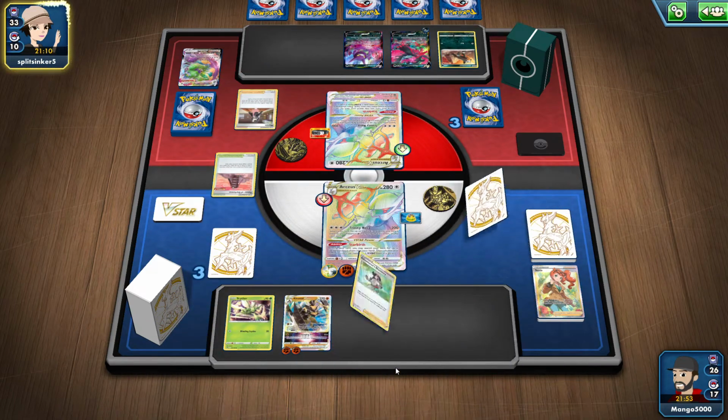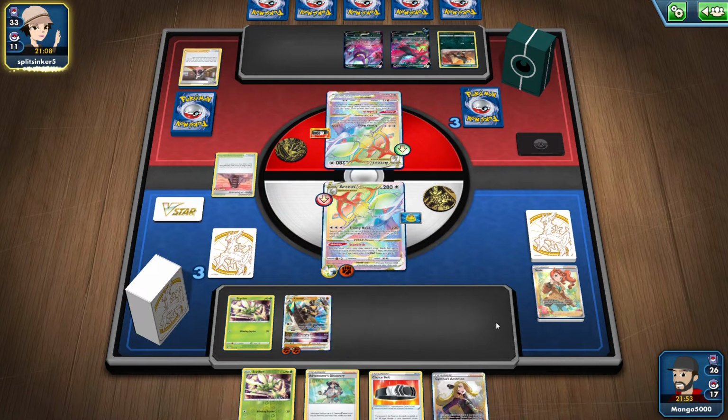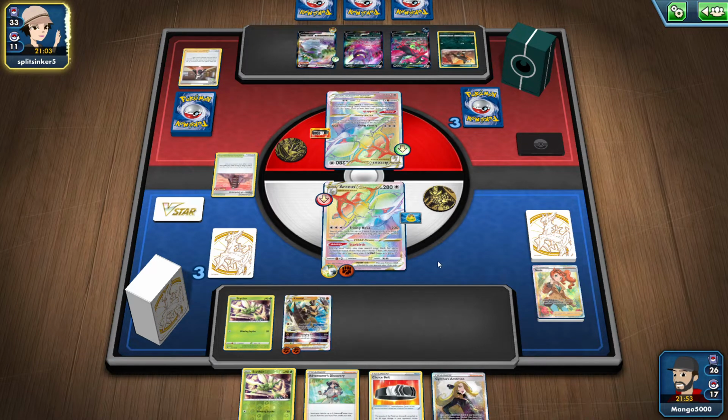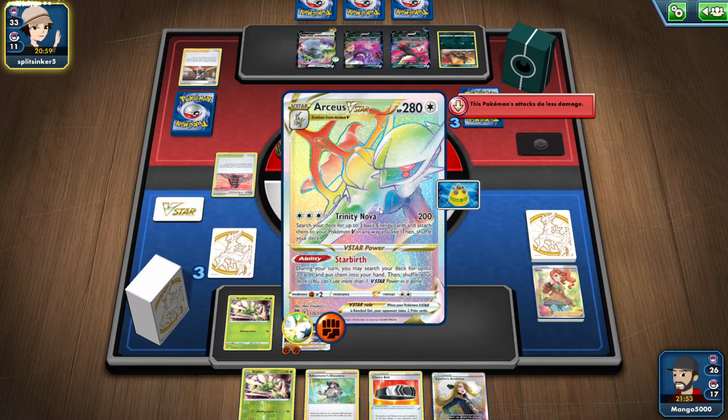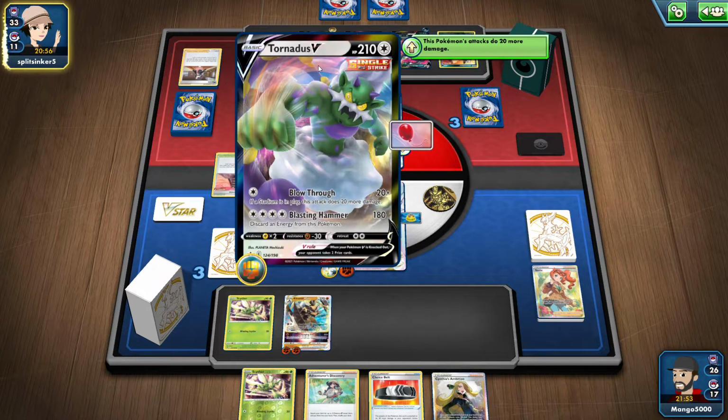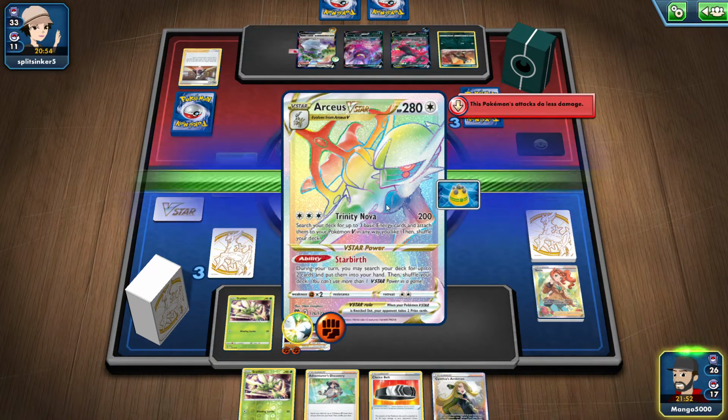Or not. Okay, no switch. Maybe we'll have to stay in, though. We'll just let Arceus battle it out with Arceus. He's going to try to power up another Tornadus as well.